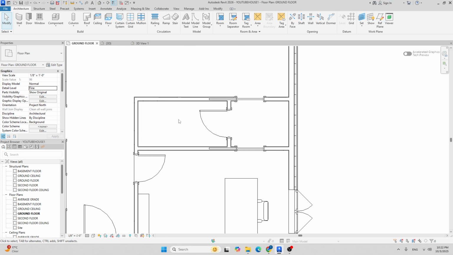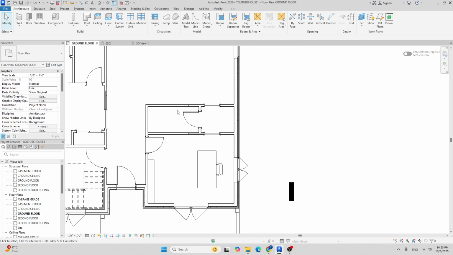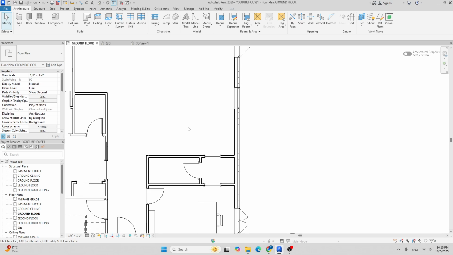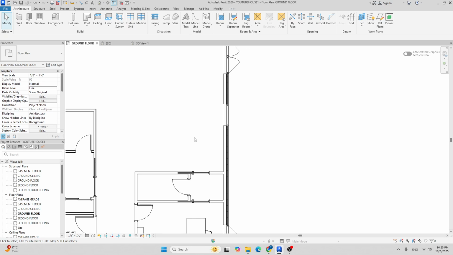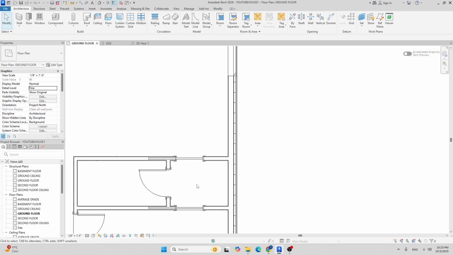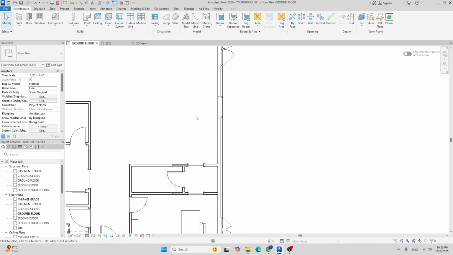So here is our pantry. You guys can always add some shelves to that pantry, but I'm just going to leave it like that. The next part is important because this is our kitchen. So this is our kitchen space right here. I think I'm going to add some kitchen equipment. So what I'm going to add is some base cabinets.